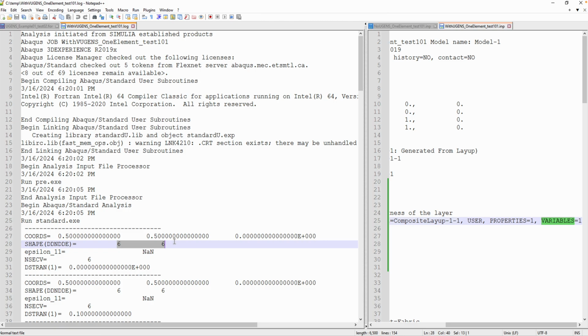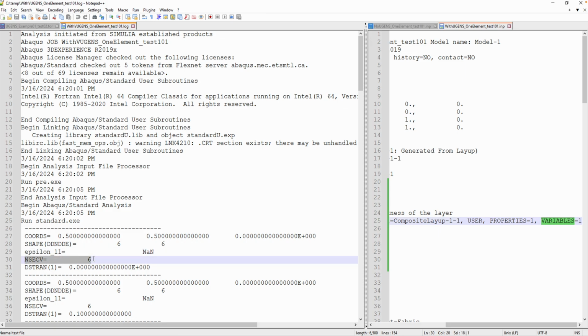The dimension of the force is equal to 6, and also the dimension of the strain is equal to 6, and the derivative of the force with respect to the strain will be a second order tensor, and we have a 6 by 6 matrix. And the epsilon is equal to none, because I didn't define the epsilon, so it is equal to none.